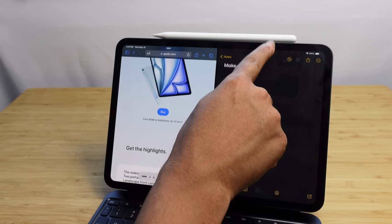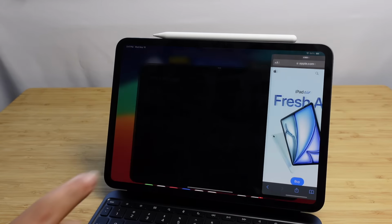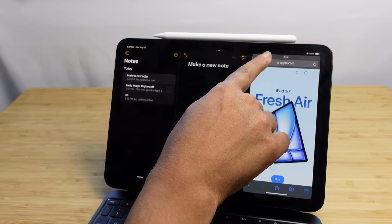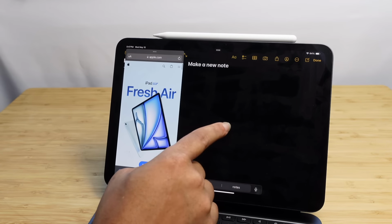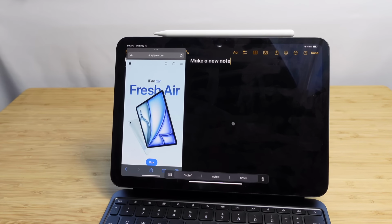Another mode, if we go ahead and tap the three dots, we can just close. But I want to show you if we tap the three dots and we select Slide Over. Slide Over allows an application to just be on the side. So you can still use your normal application, but you just have an app right here on the side. It can be on the left or it can be on the right. So it doesn't necessarily put it side by side, but it doesn't allow you to see them next to each other. It just puts one on top of the other. So really cool options that we have right there with Slide Over.